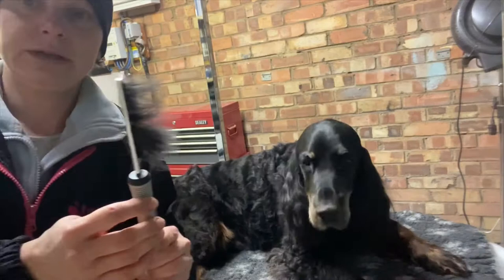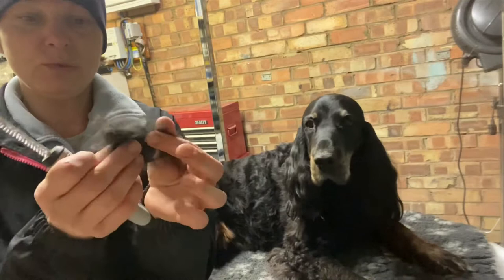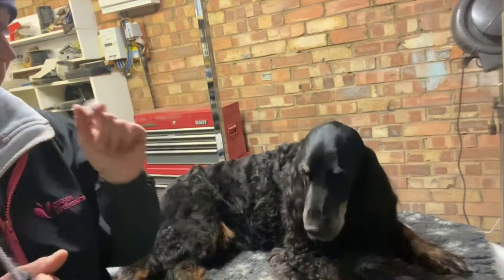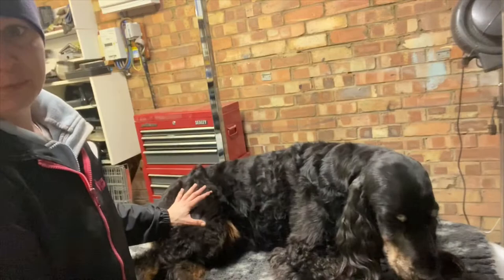So there we go, you see this really coming out quite nicely. And this is all the coat king can remove, even the good coat, as I mentioned, but this rubber comb will only remove your soft fluffies, horrible dead coats that you want out of there. Now if you're Gordon, I've seen many of those pet ones that have never been groomed, and they tend to grow really long browny hairs pretty much everywhere. And that's the best tool, to just keep raking until you get all of that long hair out.